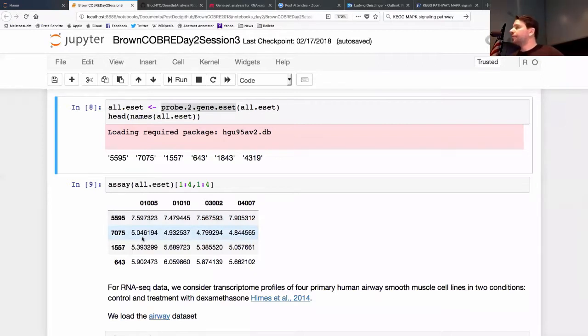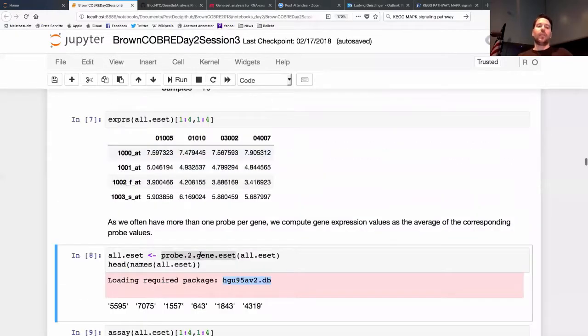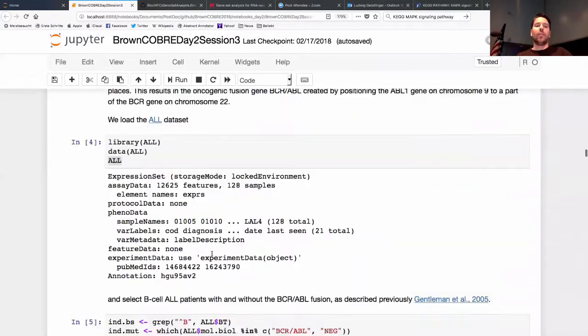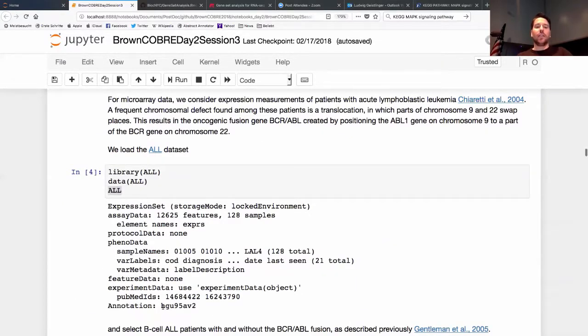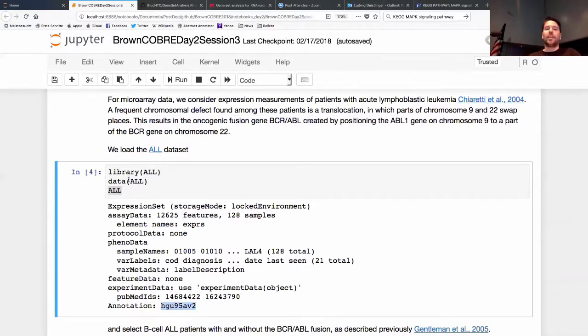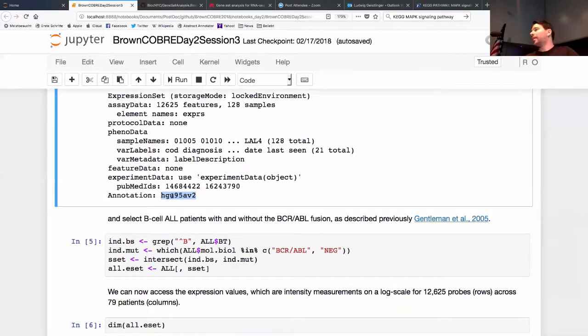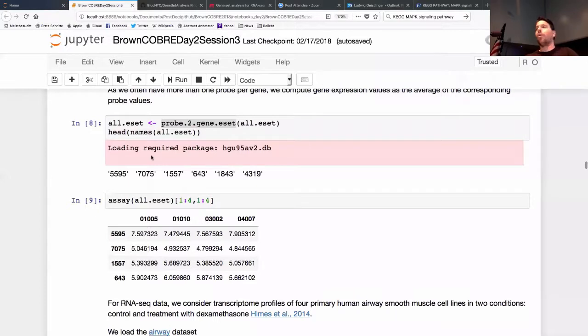A very good question. This is pointed out exactly here: this is a Bioconductor annotation package, which is there for most frequently used platforms, and which defines this mapping. The good thing is this function automatically detects which platform this is by looking into the annotation slot of the expression set, which gives the platform. The function checks whether there is a package for this platform. If there is such a package, it loads this package from Bioconductor and carries out the mapping from probes to genes and the summarization. Does that answer the question? Okay.